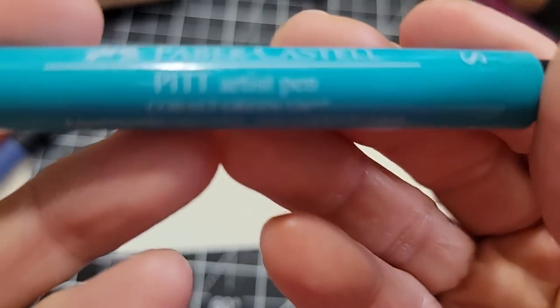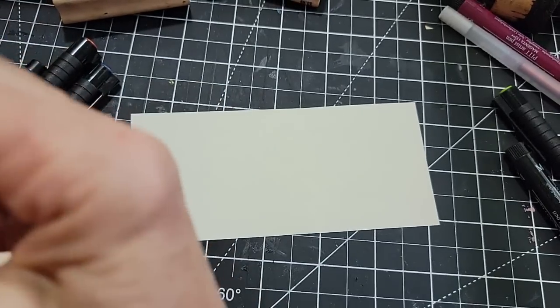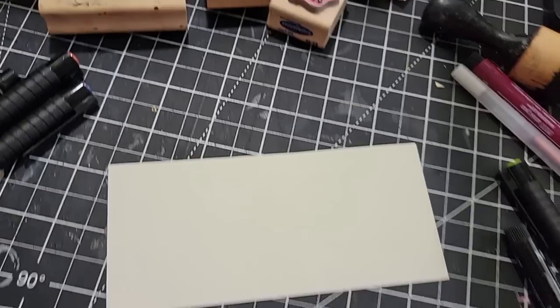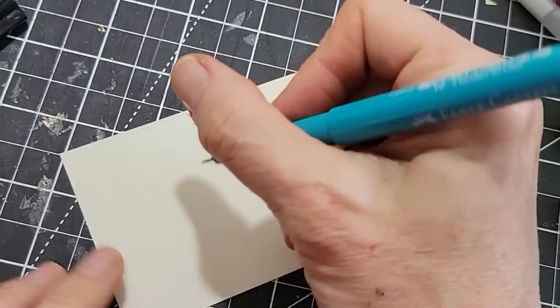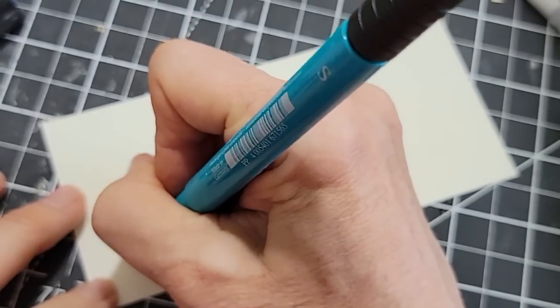This is a small Faber-Castell cobalt green. Looks blue to me, but who am I to say? Non-artist self. Okay, here we go. Let's go closer so you can see. Whoa, that's really close. Okay, there we go. Oh, perfect. All right. Get my big hand out of the way. All right, I'm just going to do like little clusters of flowers, like little doobie doobie doobie doobie.